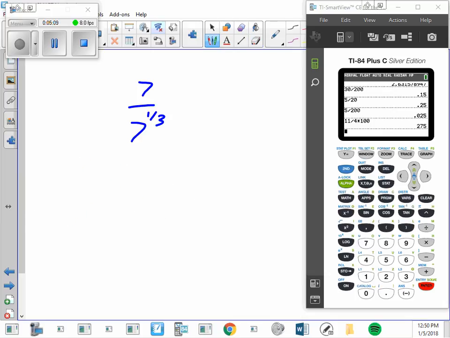So in this case, I want to do 7 to the 1 minus 1/3, which is 7 to the 2/3. So I'm not sure how they want that written, but it could be either one of those. Those are the same thing. 7 to the 2/3 or the 3rd root of 7 squared. It was blended with the 7 on the top.